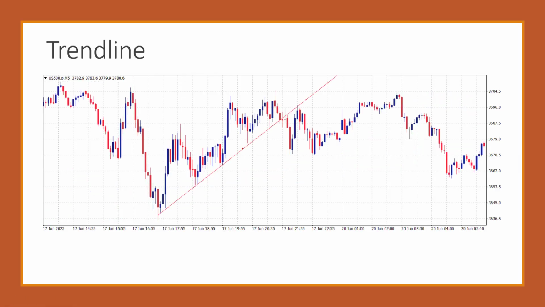Now, this is another example of a trend line, and something we often get when a trend line will break, or if a support breaks or a resistance breaks, is we get what we call a break and a retest. So the price will break through the level, but then it will pull back. It will retest that level, like we can see here. And then if it cannot break back above it, it then continues back to the downside.